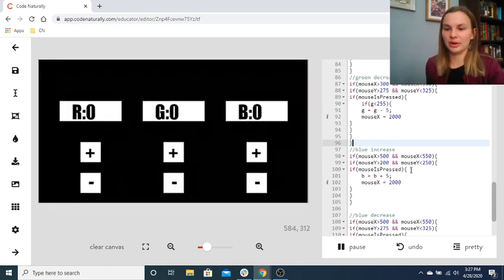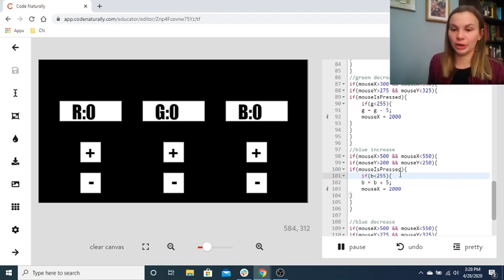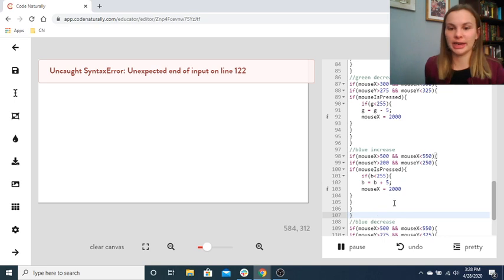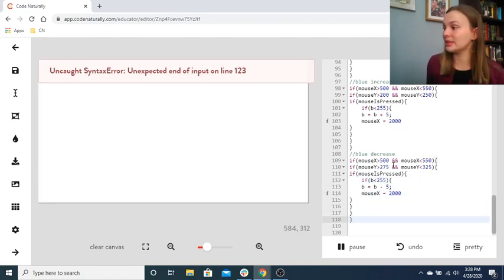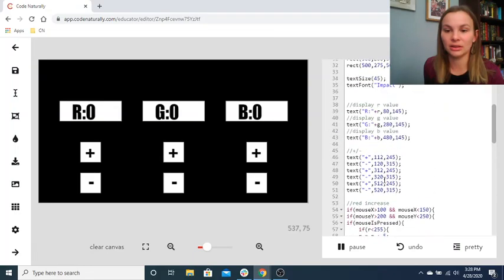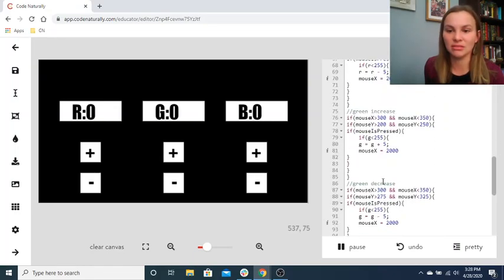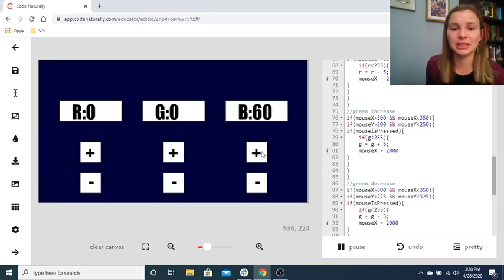The one thing that you do have to remember if you're going to go through and fix all of these is that you want to make sure that you are closing out all of your curly brackets. It'll tell you pretty much immediately if you forgot to do that, so you'll know, but you want to just go through and fix that. Okay, so now we are all good to go. That is the fastest way that you guys will know to create a project like this.